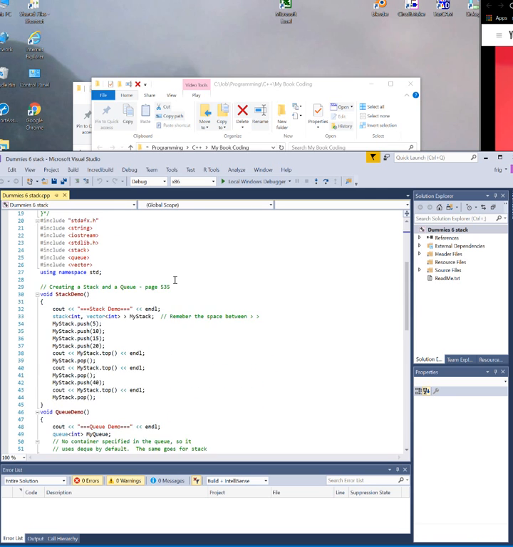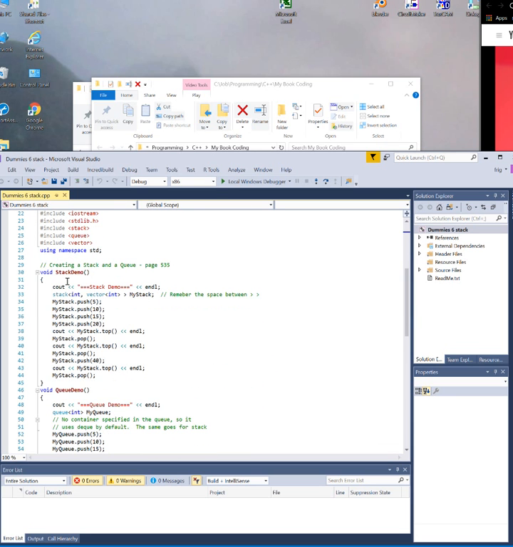But here, queues and stacks work in similar ways. Again, look this stuff up on the internet, but this is at least one practical example. If you notice, void stack demo. So these are functions here. I create separate functions for each of these.